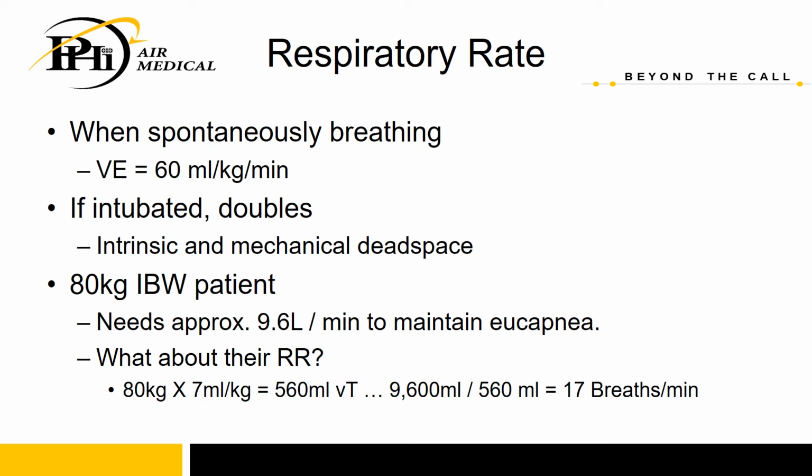That's a lot more than that 12 that we saw on the Hamilton T1 photo a few minutes ago. And that 17 breaths per minute, or 16 to 18 breaths per minute, is the appropriate thing for our patients on the ventilator. This is a pretty important concept because when we're learning to breathe for people with a bag valve mask, we don't breathe this quickly, right? We tell all of our students to give them a breath every 5 to 6 seconds, so they're breathing 10 to 12 breaths per minute, but that is not the same as a ventilator. We need to be breathing a lot quicker for our patients who are mechanically ventilated.